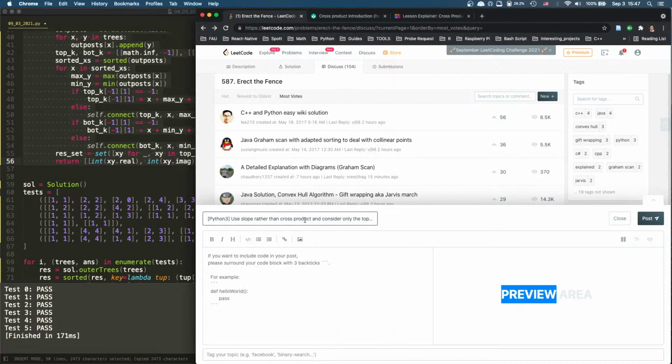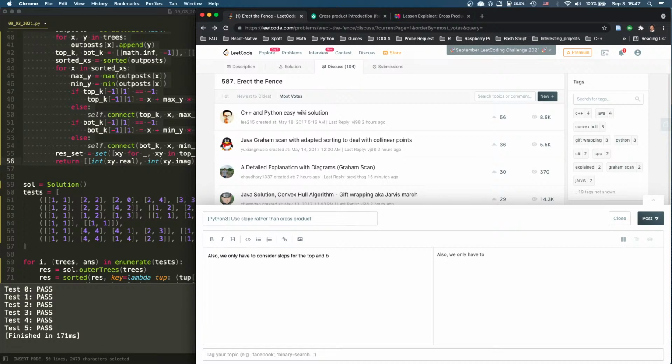All right, so let's say use slope rather than cross product. Also, we only have to consider slopes for the top and bottom fence.